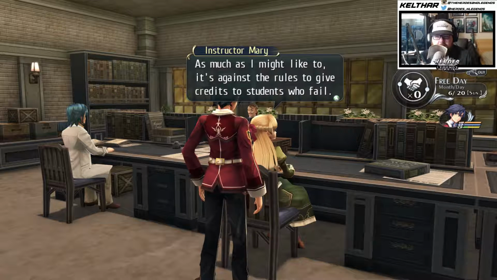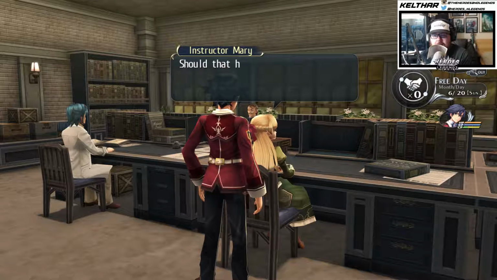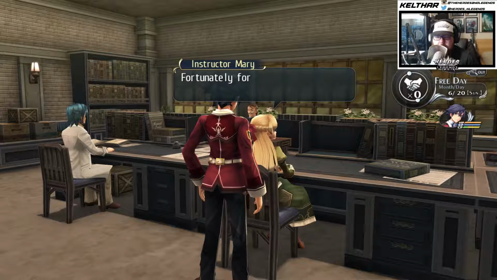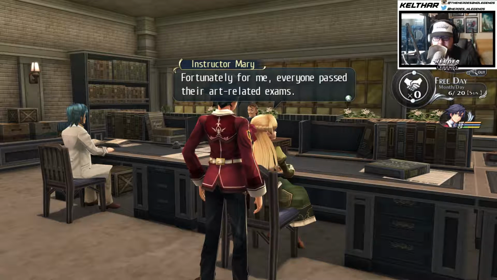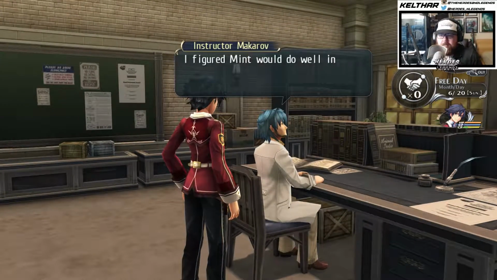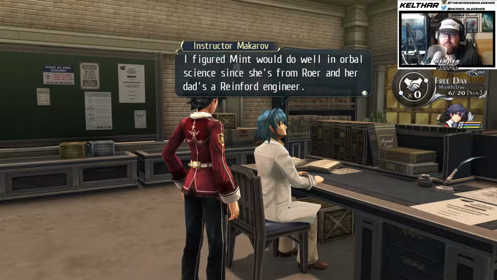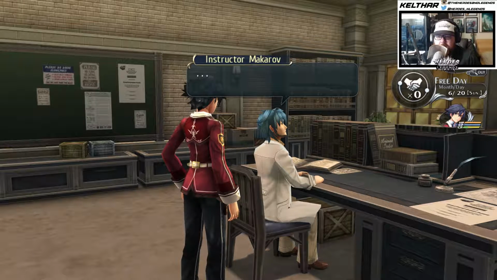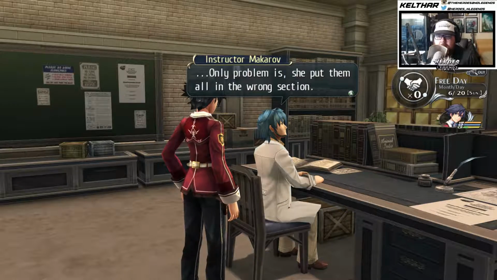Much as I might like to, it's against the rules to give credits to students who fail. Should that have to come to pass, I prepared some material for retests and supplementary lessons. Fortunately for me, everyone passed their art-related exams. What a relief. Figured Mint would do well in orbital science. She's from Roar, and her dad's a Reinford engineer. She didn't let me down either. She got every question right. Only problem is she put them all in the wrong section.